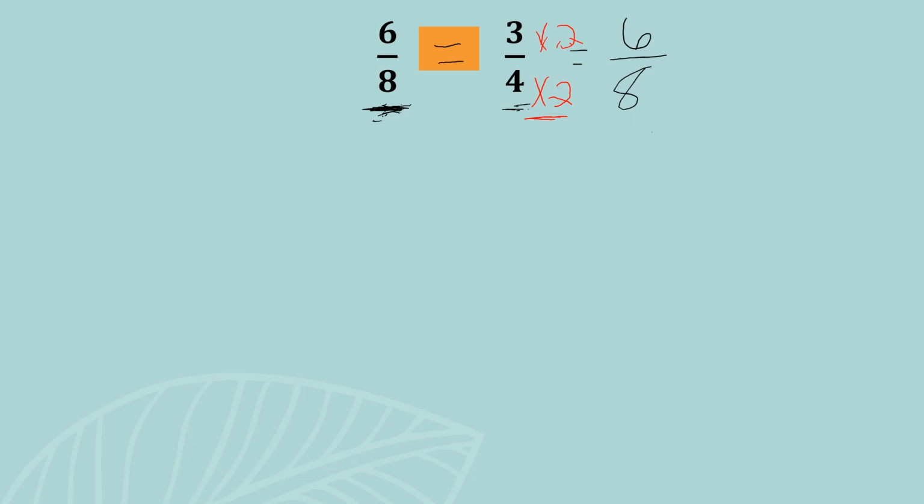Okay? So that's why it's important to have the same denominator, because if I look at 6/8 and 3/4, they are totally different numbers just by looking. Of course, unless you know your multiplication facts, or know that 3 is also a factor of 6, like 4 was a factor of 8, you wouldn't be able to tell that they were equal unless you draw a picture. So making the same denominator is very, very important.